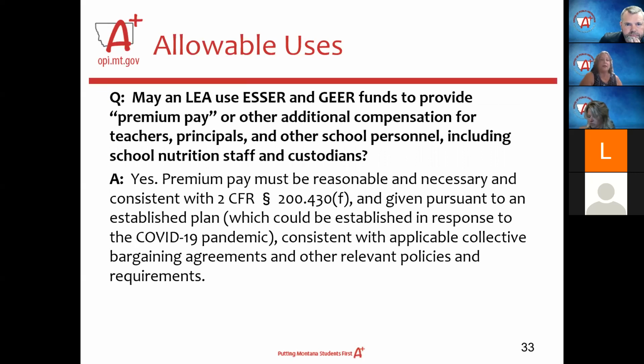May an LEA use ESSER and GEER funds to provide premium pay or other additional compensation for teachers, principals, and other school personnel, including school nutrition staff and custodians? Yes, premium pay must be reasonable and necessary, consistent with 2 CFR 200.430(f), and given pursuant to an established plan, which could be established in response to the COVID-19 pandemic, consistent with applicable collective bargaining agreements and other relevant policies and requirements. So, and this is also different than what we had previously been communicating.